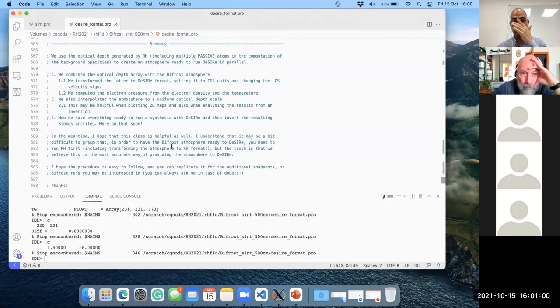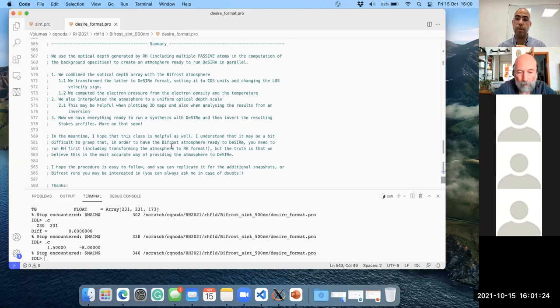And we knew how to prepare the atmosphere because we learned it in day 8. Having this optical depth, we then loaded the Bifrost atmosphere, transformed it to SER format, and combined it with this optical depth. The idea is that I recommend you have it in a uniform optical depth scale.